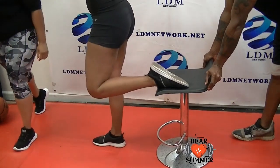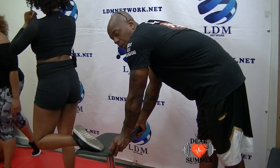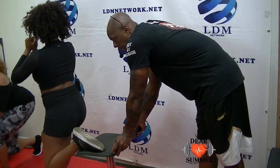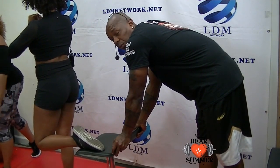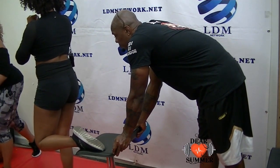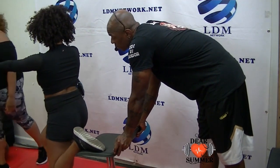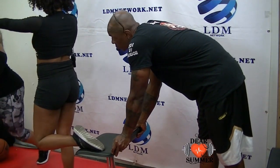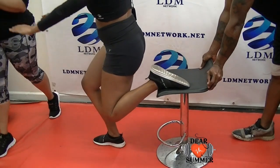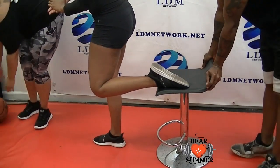For a lot of people having problems with knee flexion, this is definitely going to help and improve if you practice. You see how she's stretching that knee? Maybe you can't go as far as she's going, but it'll help you. If you're having issues with balance, put your arms out like this. It helps with balance. If you want to include the medicine ball, you can do that too.